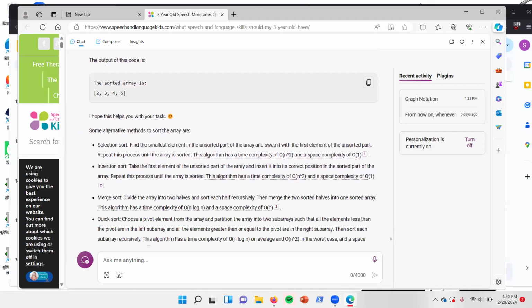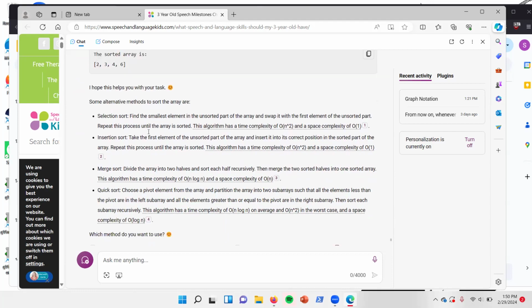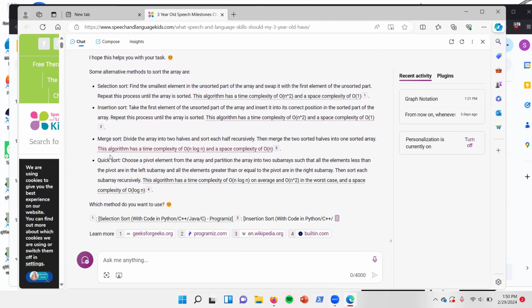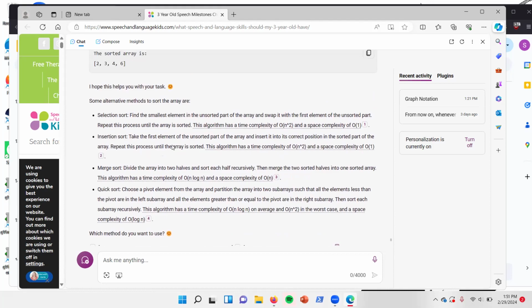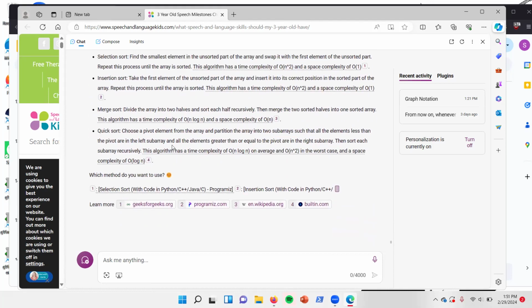And then at the end, it does give us some alternative methods to sort the array, such as selection sort, insertion sort, merge sort, quick sort. These are all known to be faster than bubble sort. So this is just a very trivial example of how we can use the models for using different approaches, especially when we don't know what these approaches are. In this case, I kind of knew, but if you don't know, you can always just tack on a little, give me a list of alternative approaches at the end of each of your prompts, and maybe you'll learn something or get more insight.